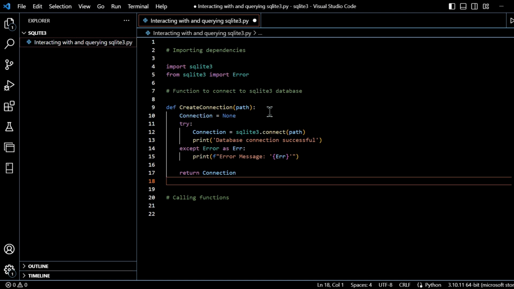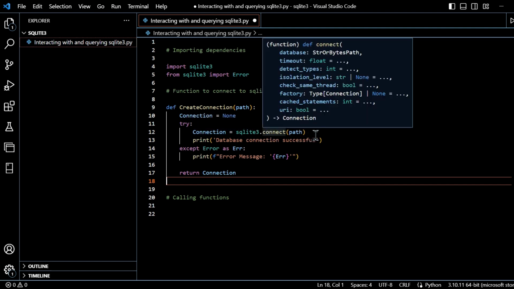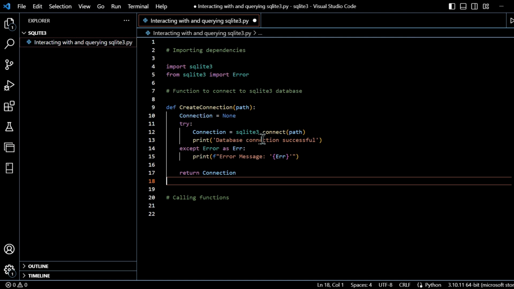Throughout, I'll show the individual functions that will use the SQL query strings, and we'll call these at the bottom of the script just to keep everything quite modular and clean. In the first function, I define a custom name, create_connection. Within here, we wrap it within try except blocks, because that will execute an error within the except block of the code. It will print an error message using the Error we imported from the SQLite3 package.